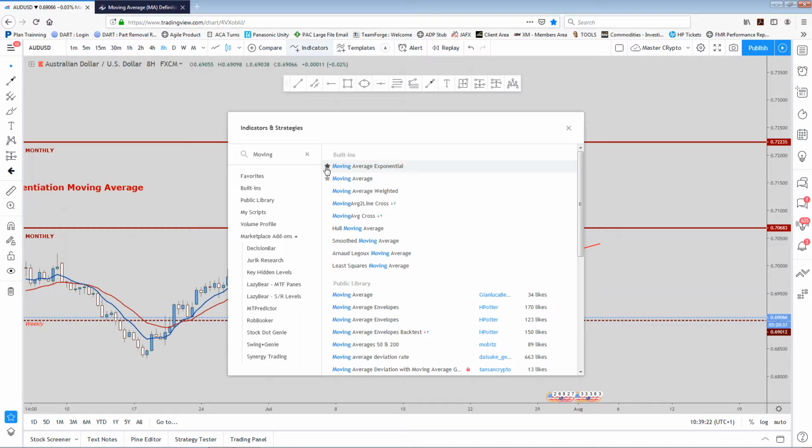You can click here too to favorite it, and then later on, if you want to add more moving averages, you just come to your favorites. You don't have to search, just come to the favorites. So in order to favorite this, just make sure you click like that. See how I just clicked it? Favorite that one, and you can leave this one unfavorited. Don't favorite this one. We're only going to study the exponential moving average.